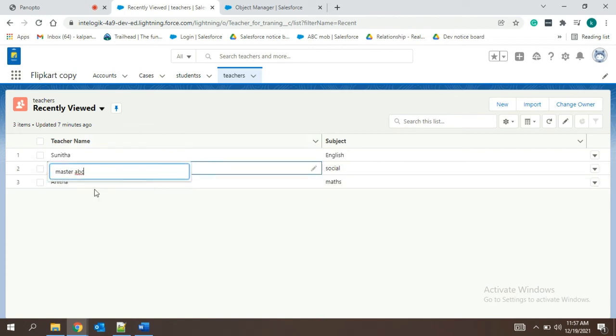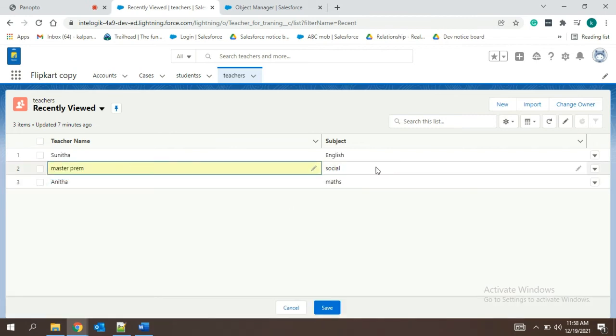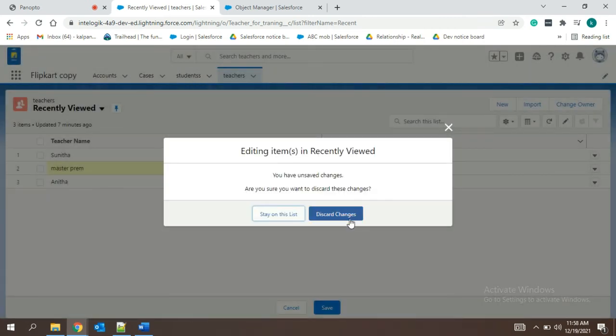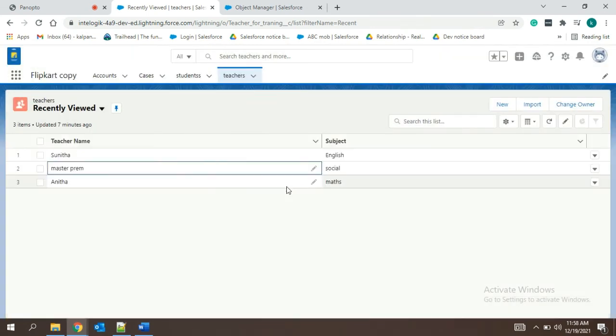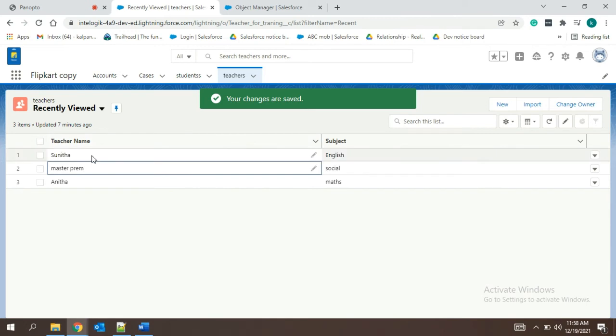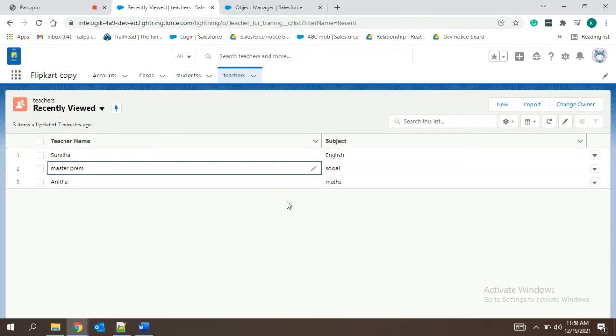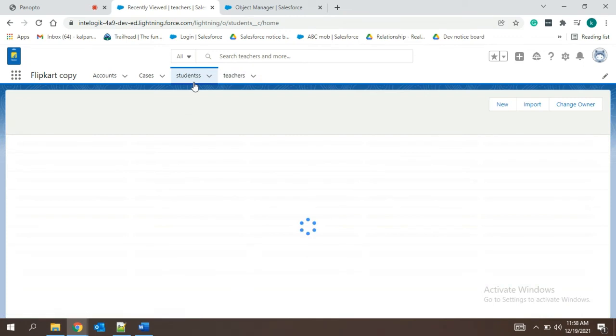Master Rain is his name, and Social is his subject. We got three teachers. I have not saved, so you might be wondering why it is showing only two columns. Because we have just two fields created, it is showing only those. Okay, we'll go to students now.